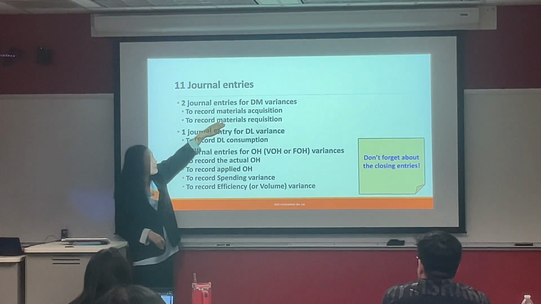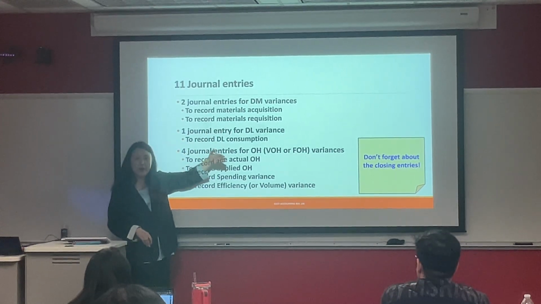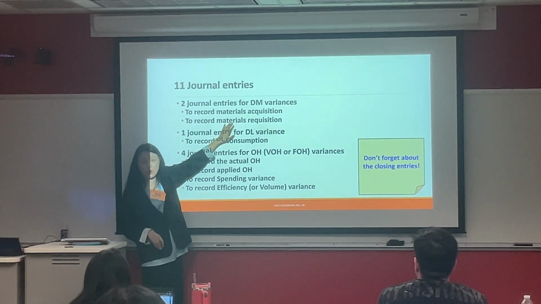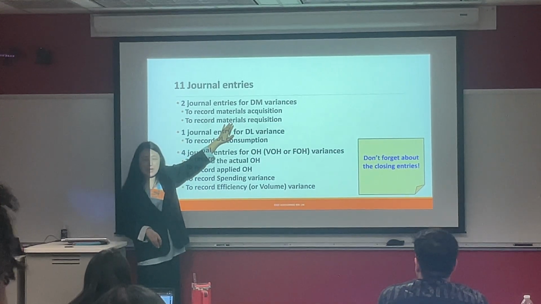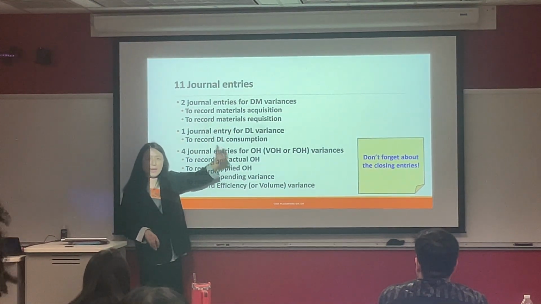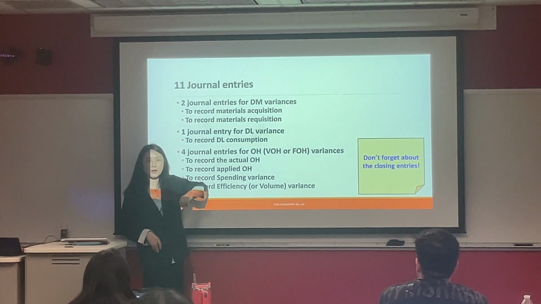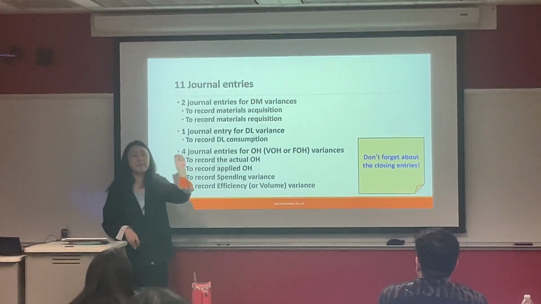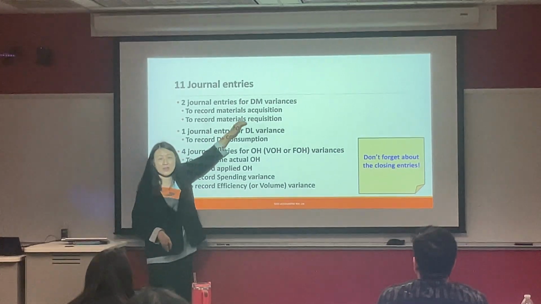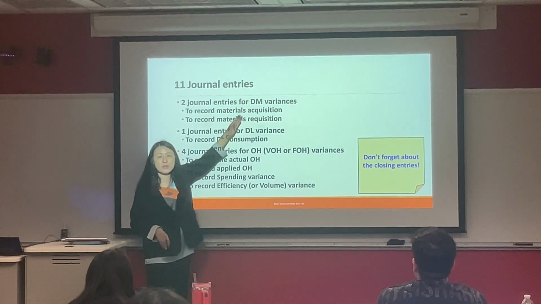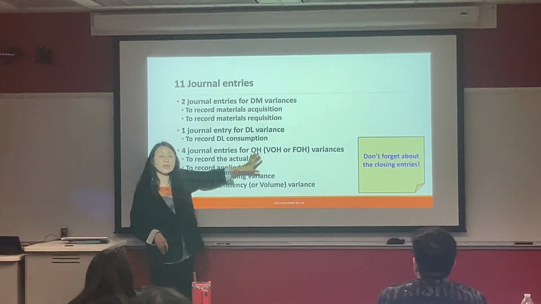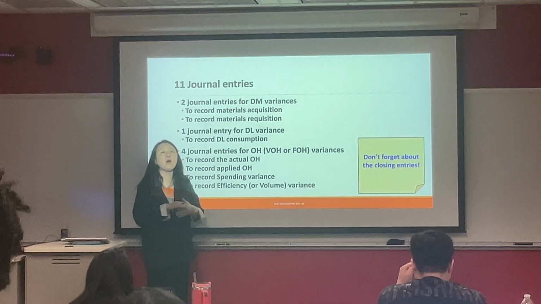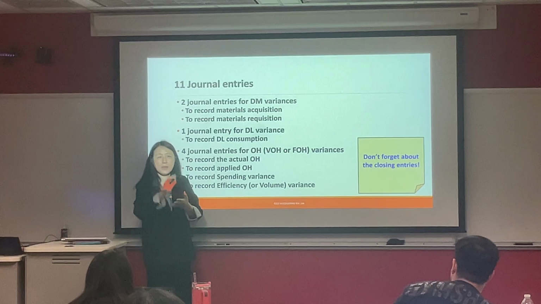If I want to record material requisition, there's no variance here, but if I try to record the material requisition, I use material, so I will debit work in process and credit material. Then I will have the quantity variance for material, right? So the MUV. You kind of connect which variance you have to use. You need to think about this, just by staring at this slide and then try to think about how to journalize.